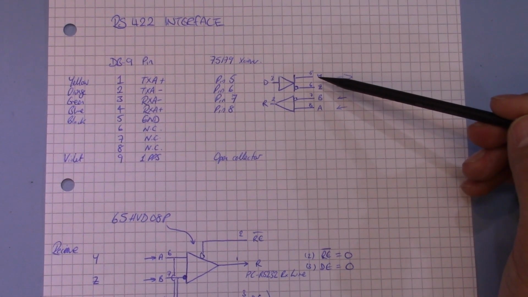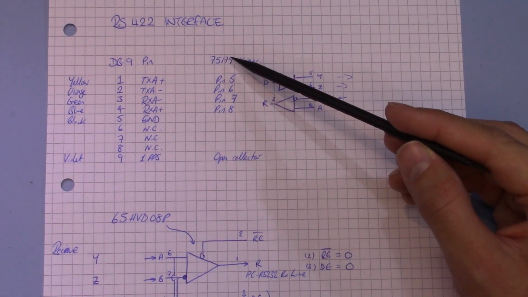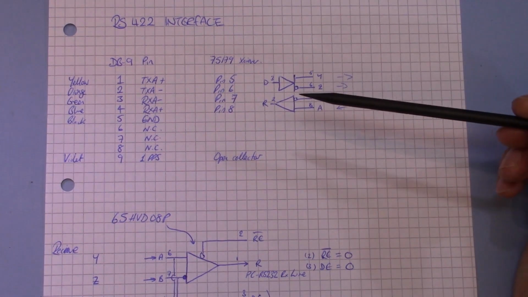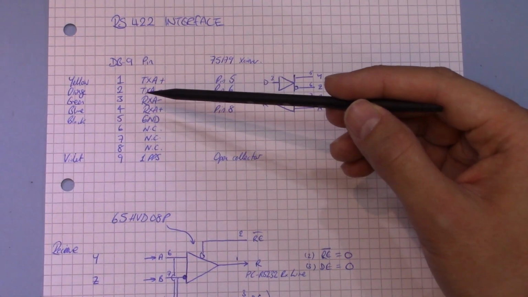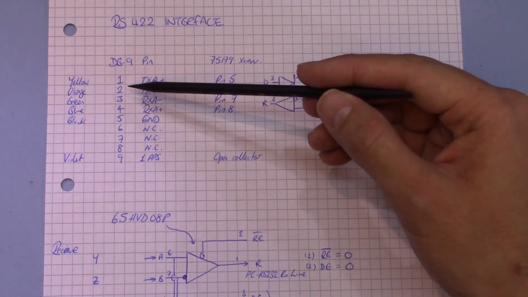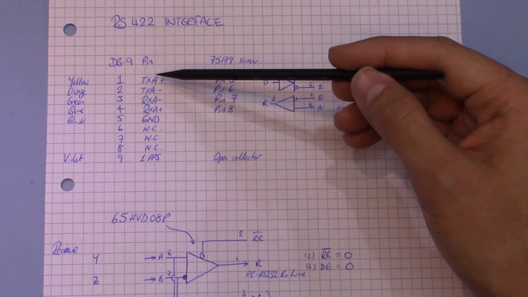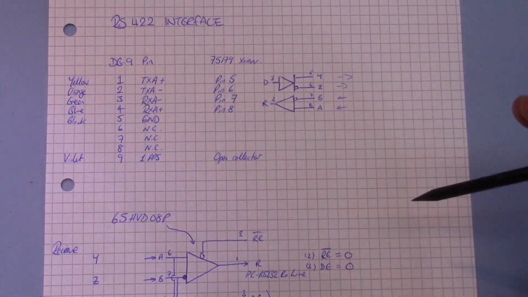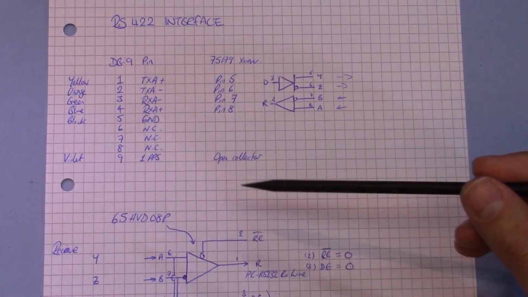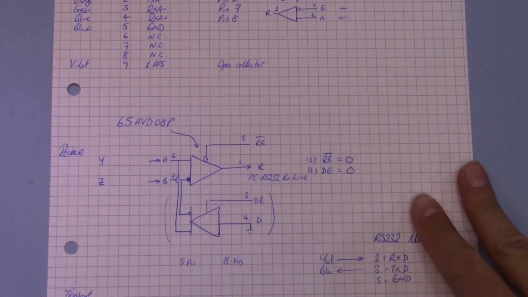I did just probe out the 75179 transceiver that's on the board and check it correctly correlates to the pin mapping on the DB9 connector. So we have the inverted input and output on pins 2 and 3 and the normal on pins 1 and 4. And the violet wire, the one pulse per second, is an open collector output.